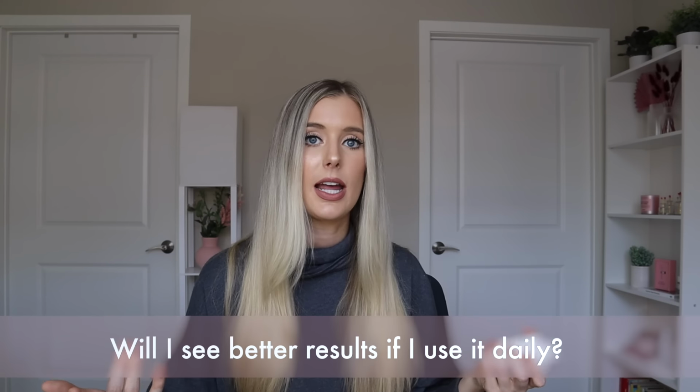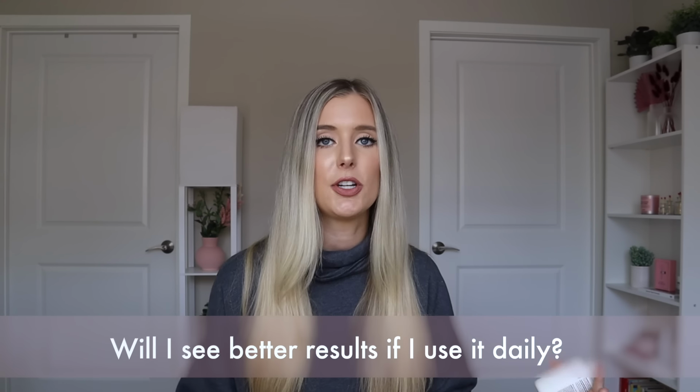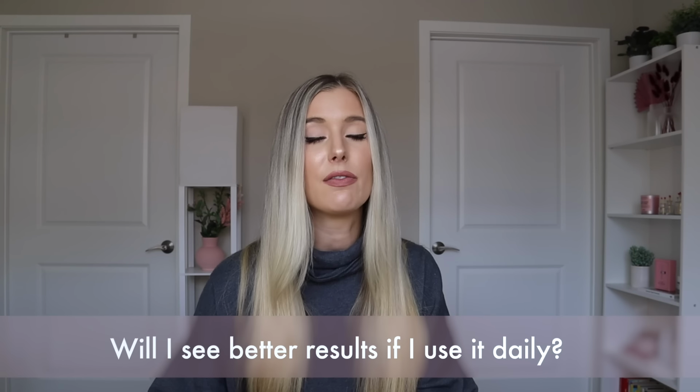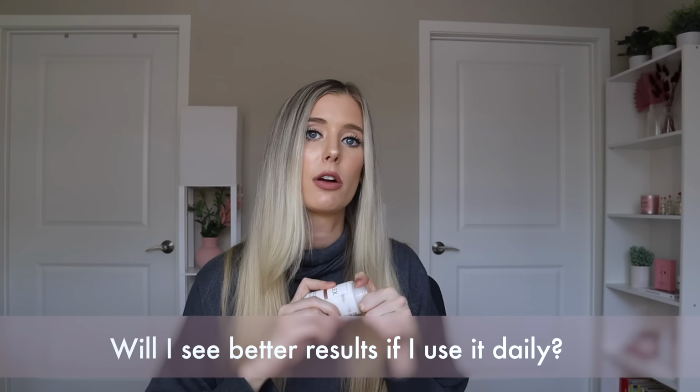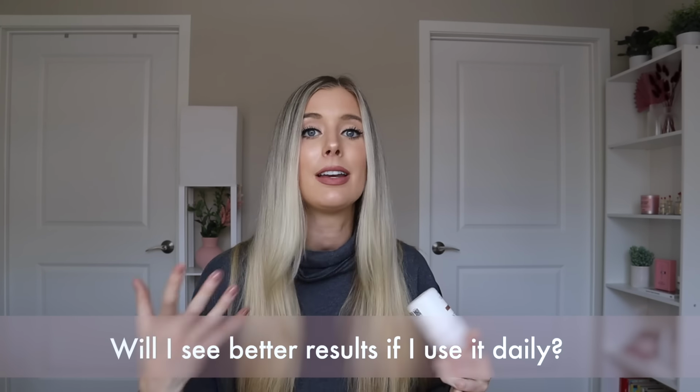And then the other question that I've seen for this is, can I use it every day? If I can use it on dry hair, is that going to benefit my hair further? And while you can do that, there's no reason that you can't. It's not going to damage your hair. If you do that, you aren't necessarily going to see further benefit because this is supposed to work for 72 hours. So you shouldn't need to use it every single day. Every few days will suffice.